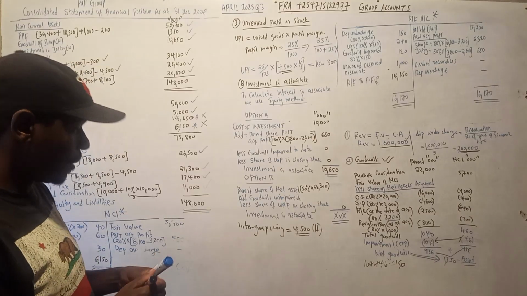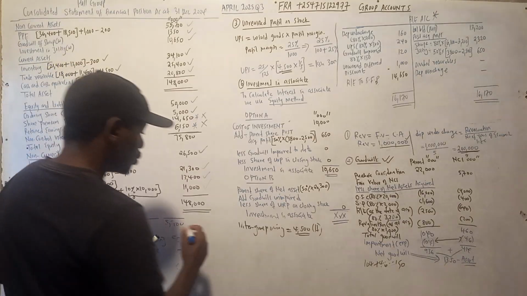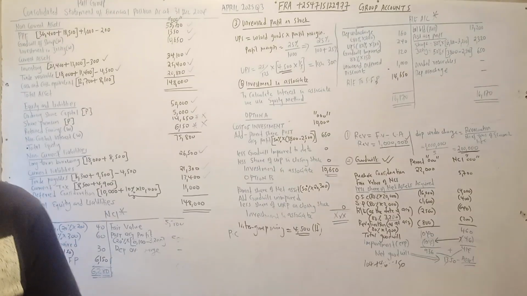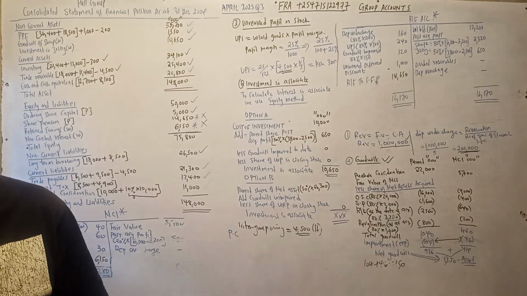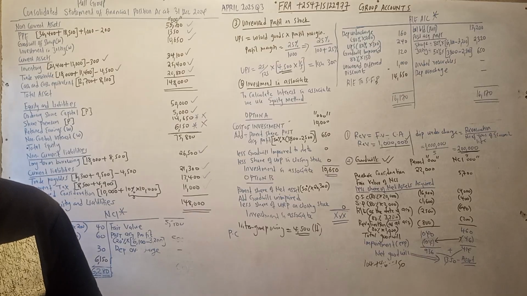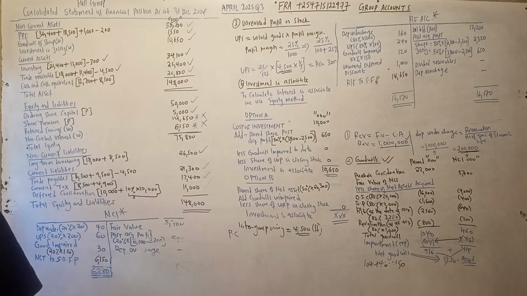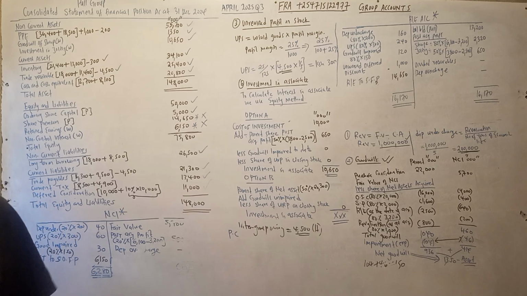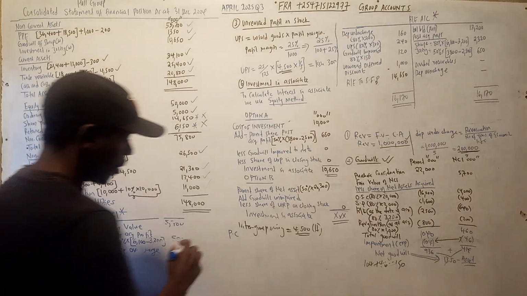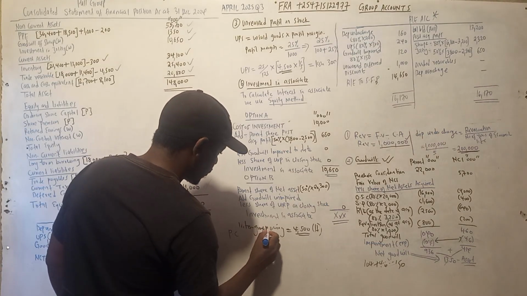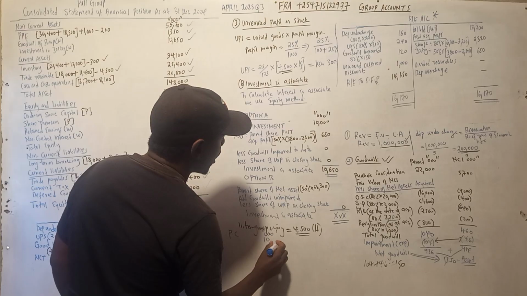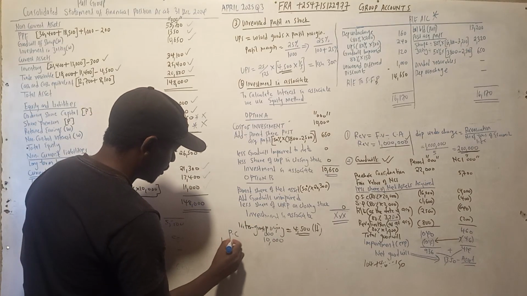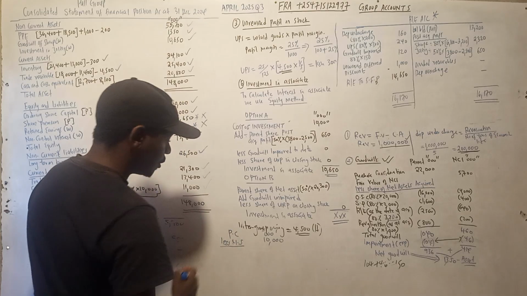Now let's compute goodwill. We shall use the equity method. We start with the purchase consideration. What was the purchase consideration? That is in paragraph 2 at the start of the question. Poly Limited acquired 50% of the interest of Joint Limited, and the purchase consideration was 10 million. I'm going to put it in thousands, so I will put 10,000. Then we are supposed to less the net assets.